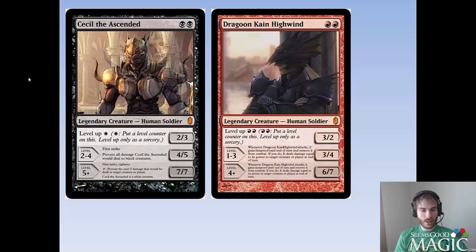For level 2 through 4, he becomes a 4/5 first strike. Prevent all damage Cecil the Ascended would deal to black creatures. So like him as a Black Knight, he's incapable of defeating true evil. And then at level 5+, he becomes a white creature with First Strike and Vigilance, and he has "Tap: Prevent the next 2 damage that would be dealt to target creature or player," because he gets Cure 2 as a Paladin in the game. And he's a 7/7.